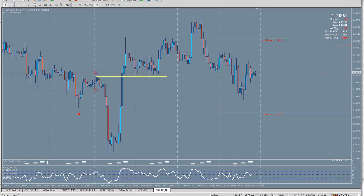So smart money sells in up candles and buys in down candles. What happens here is smart money sells in this down candle, and this drives the market down. Then the market comes up, and then they mitigate all the sells and then buy off this breaker. Okay, so that's a bullish breaker.